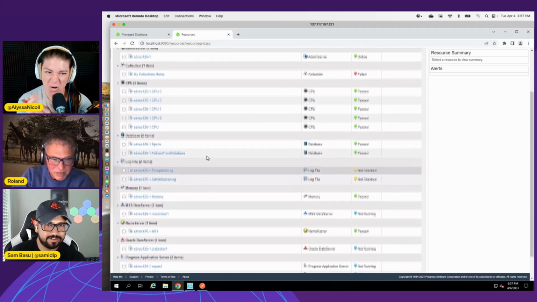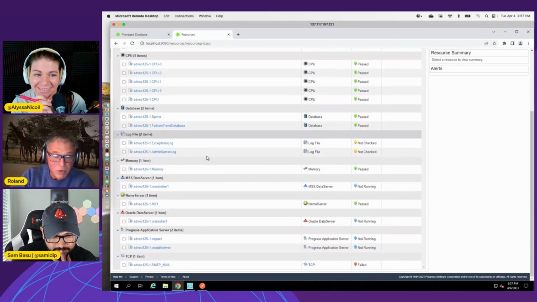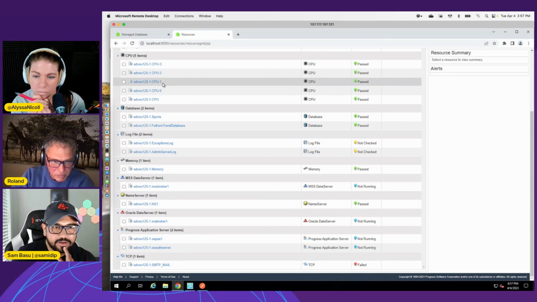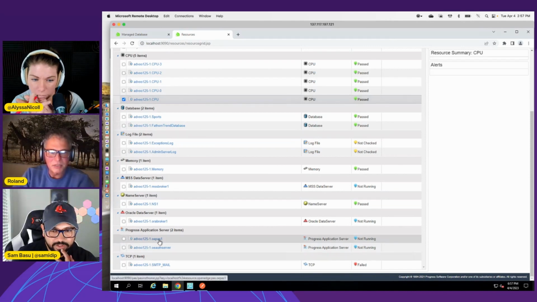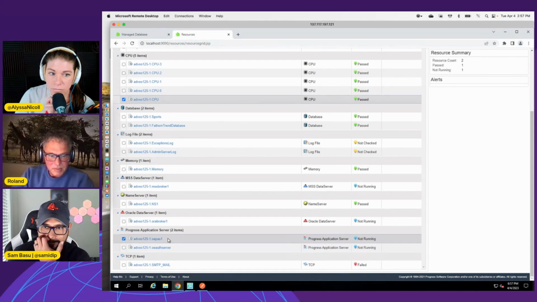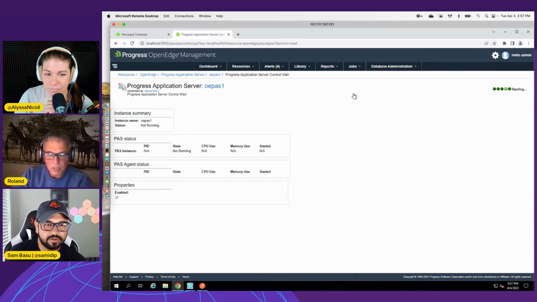OE pass 1 on the bottom. Okay, Sam, wait. OE pass which one? On the bottom. OE pass 1, the bottom. Progress application server tab. No, lower, much lower. Oh, this one. Yeah, that one. Click on it. You just click on the link. Okay. There you go. And then press start. So now it's starting up and it's connecting to the database and so on. So that will take a couple of seconds.